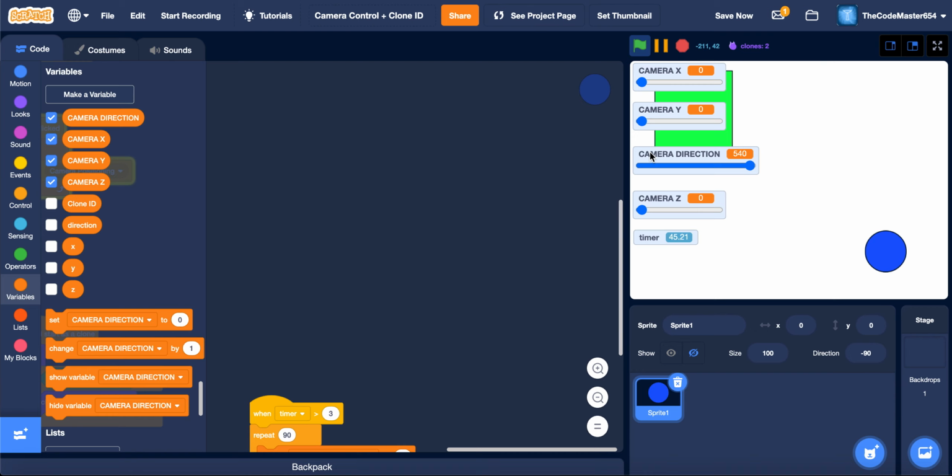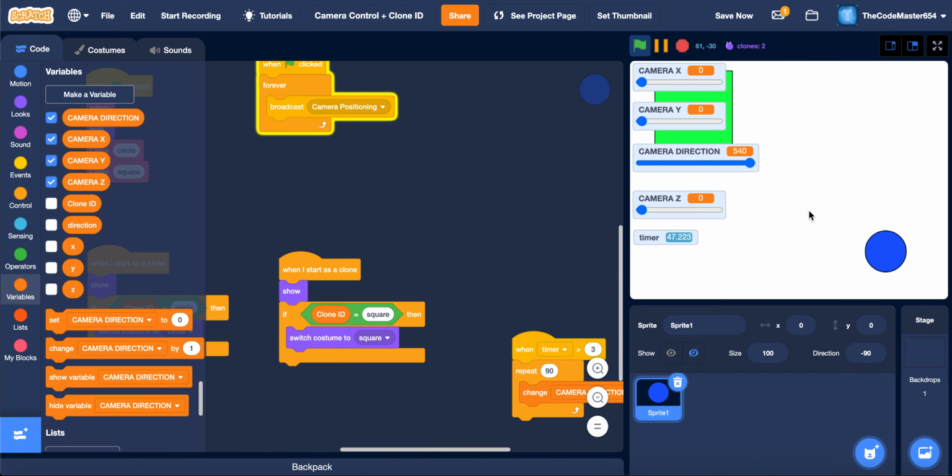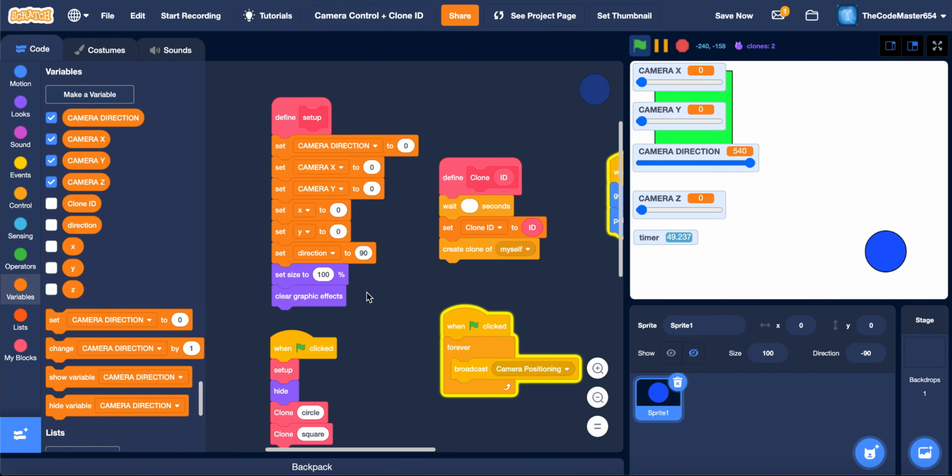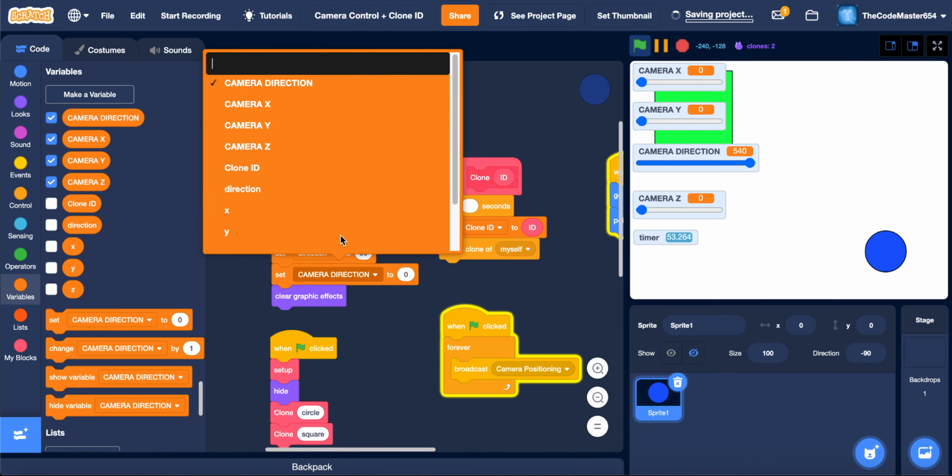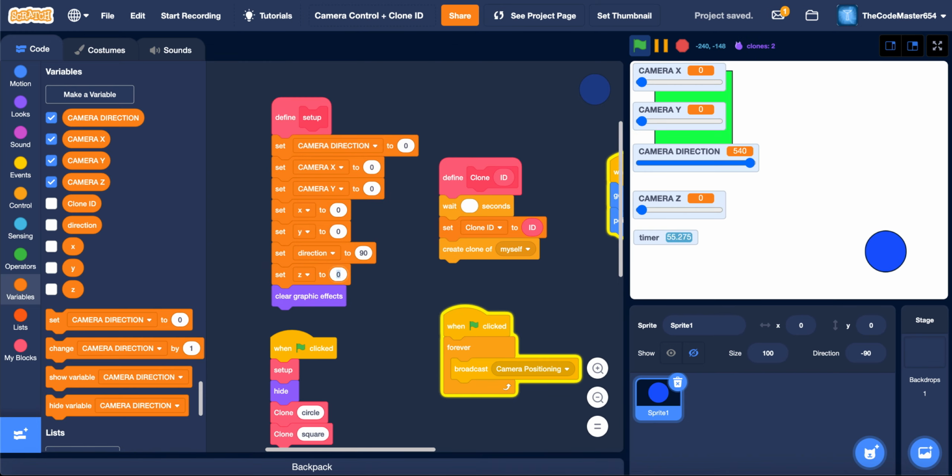So camera Z is basically the size. So instead of set size to 100, we want to set Z to 100 and set camera Z to 0.